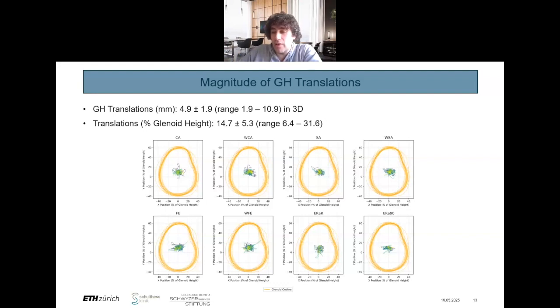Hi, Eva, great talk. Sorry, I might have missed this, but how did you measure the translation? Was it with the centroid of the humeral head? This is by Erin Lee. Yes, thank you. I think I just mentioned it too quickly. So we isolated the humeral head region where we thought the cartilage would attach.